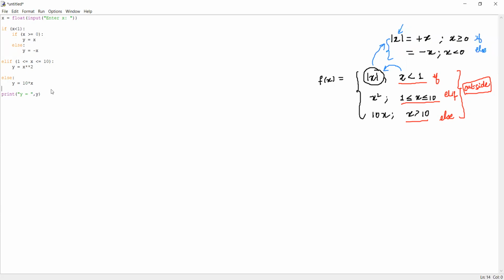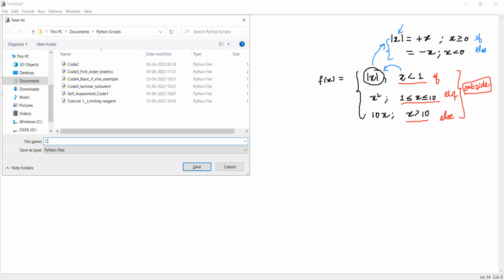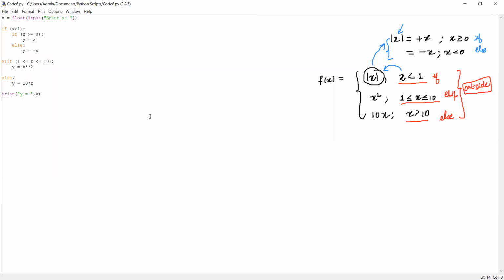All right, so we'll write this and we'll execute this. So let's say my x is 100, so the output should be 1000. And yes, I've got y is equal to 1000, right?